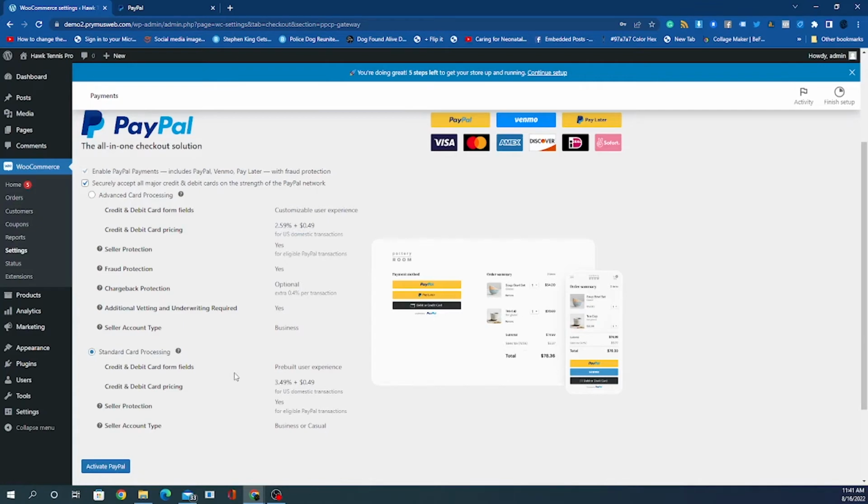They do run a consumer report just to make sure that you are an established business and that you're not on any list for financial fraud or whatever. They do a consumer credit check, not necessarily a credit check, but a consumer report and some background checking. Like I said, most people who apply for the advanced credit card processing do get it.